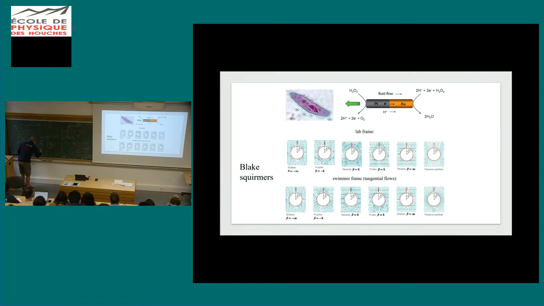For various reasons, Tim Pedley calls this a stealth swimmer. The reason is if you looked at its perturbative flow, the size of the flow it would produce as it moves through the fluid decays like 1 over r cubed. These are all force-free swimmers, so what that means is, we know a Stokes monopole decays like 1 over r, so these have to be described by at least dipoles. They decay like 1 over r squared. The stealth swimmer has no dipolar part, so you have to go to the next order: 1 over r cubed. These two, with B2 not equal to zero, decay like 1 over r squared because they're force dipoles.